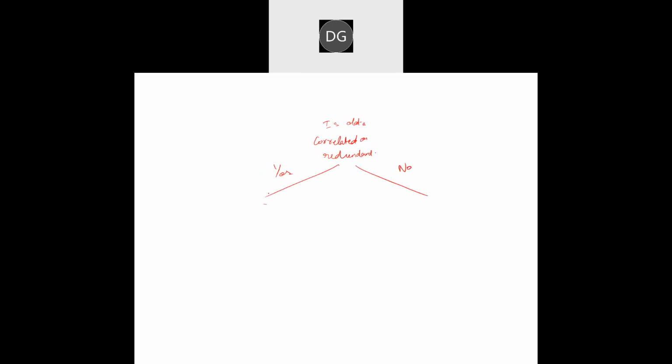If I say yes, the next step is dimensionality reduction. Dimensionality reduction means that if you have so many columns, not all columns may be useful for creating our model, so we should reduce them first. That is what we call dimensionality reduction.